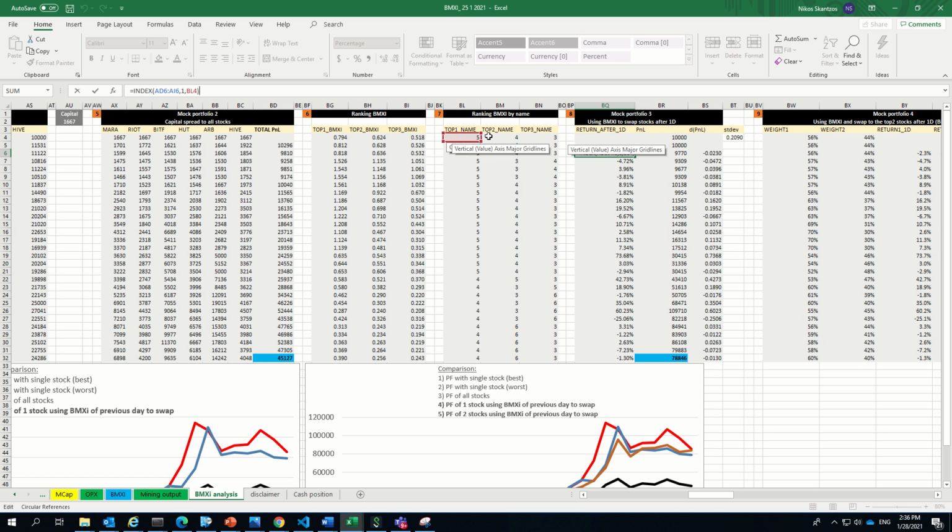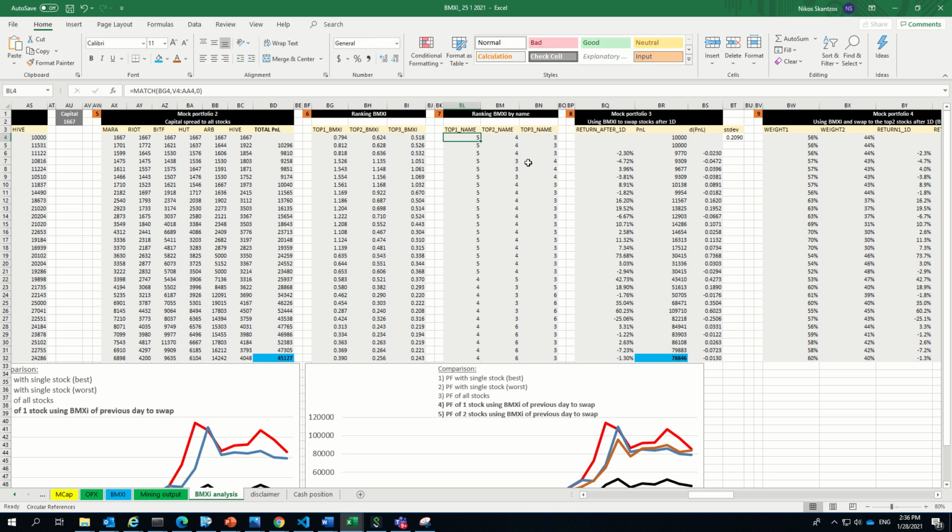Because of that, here I'm assuming that on that date I observed my BMXI. So I found that miner number five was the best, which was 1, 2, 3, 4, 5. It was Argo. And here then I made the swap. So here I observed the BMXI. Here I made the swap into my portfolio on that date. And on that date, I observed the market and the daily return. So that's why I have a gap of 2 days between the daily return and that signal. So now BMXI has a predictive power because it looks ahead in the future.